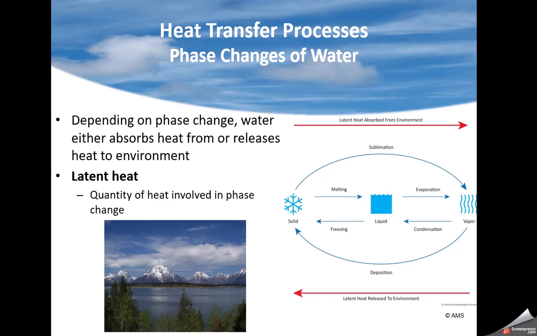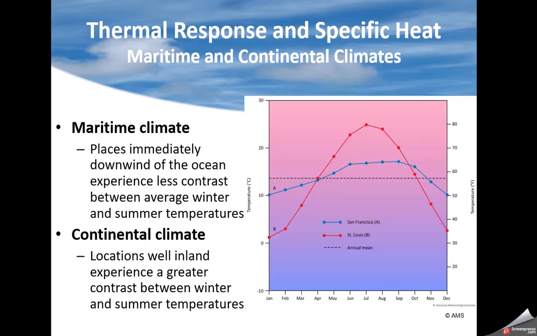So, evaporation, for example, if you're evaporating a pool of water, cools the atmosphere. If I am melting ice, I am also cooling the atmosphere. However, if I'm freezing, believe it or not, I'm releasing energy into that atmosphere. The same happens when clouds form. They release energy into the atmosphere.